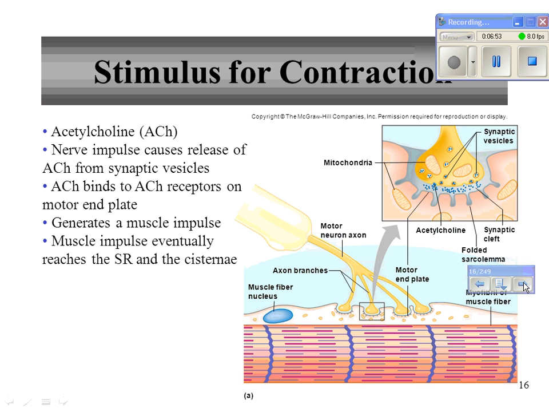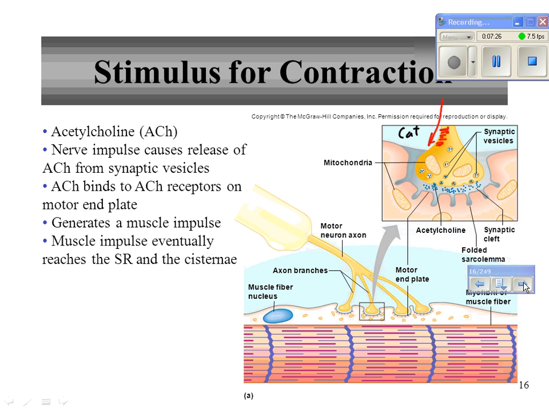So let's see if we can't break a little bit of this down. We had our acetylcholine in our vesicles, in our motor neuron. We get an electrical signal. You decide you want to move some part of your body. Maybe you want to walk, maybe you want to pick up your sandwich to take a bite of it, whatever the case may be. And so you send a signal from your brain, an electrical signal, down our motor neuron, and you can see that traveling down this way. And inside, we have our vesicles that are filled with the neurotransmitter acetylcholine.